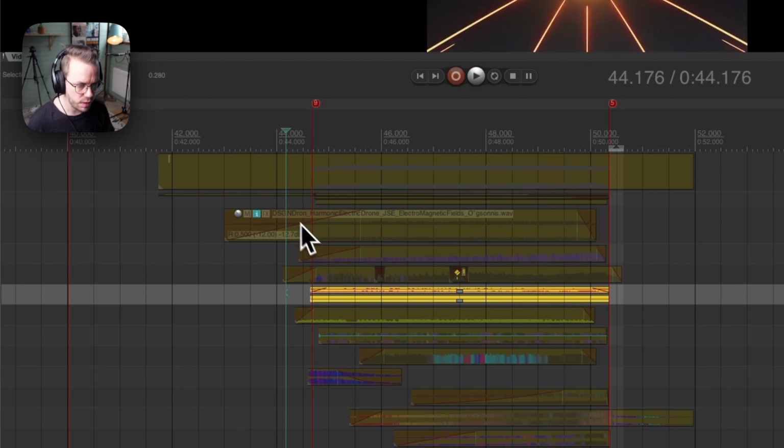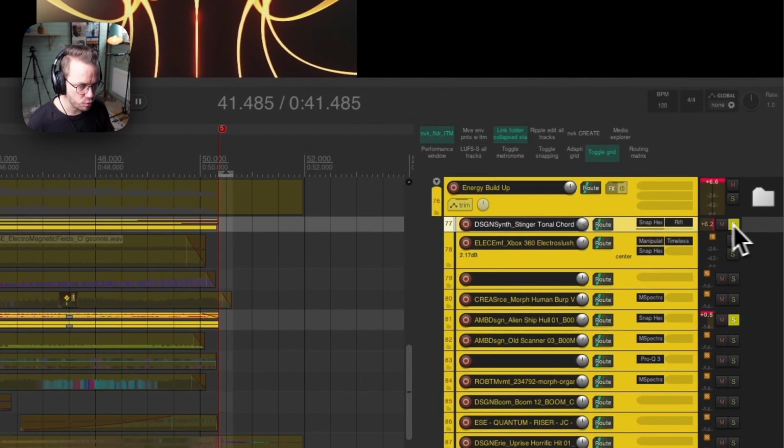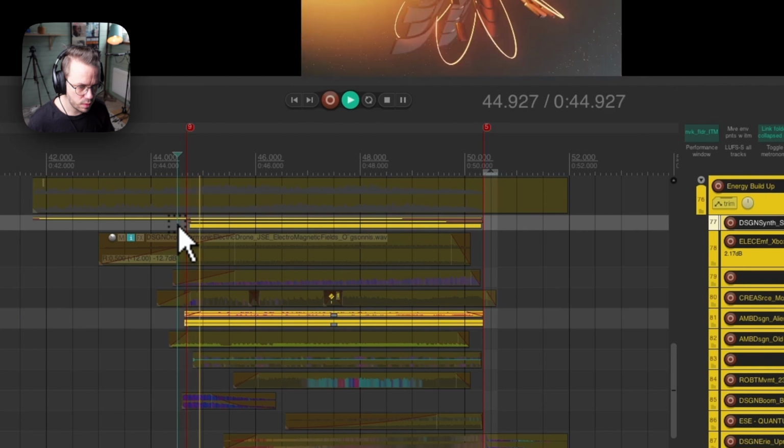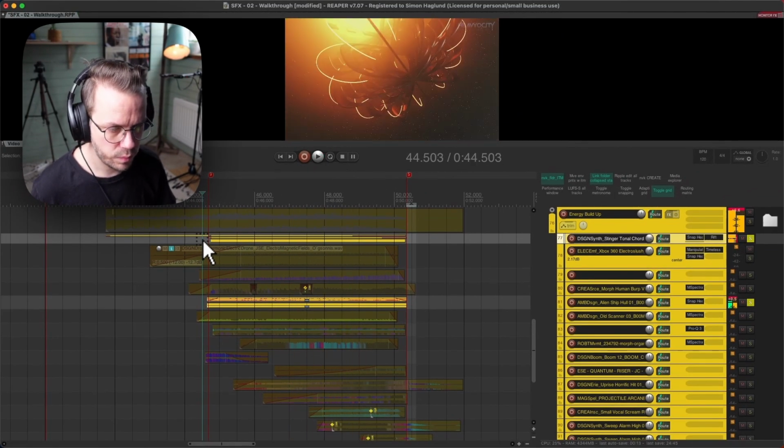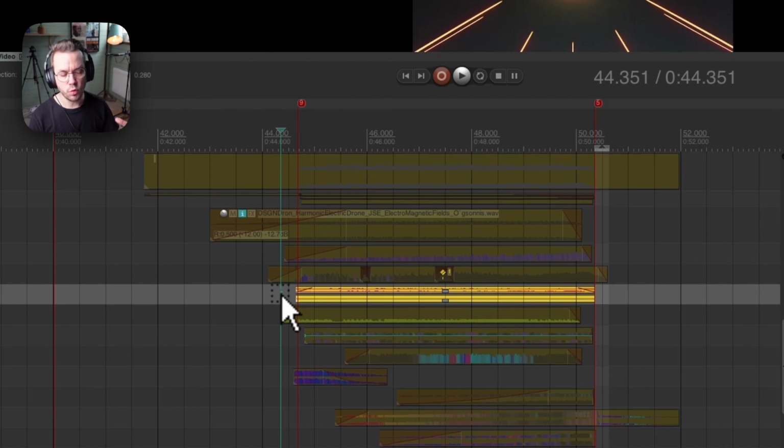A different pulse layer that complements this first one. So a lot of stereo movement in this one that we don't have in the first one.